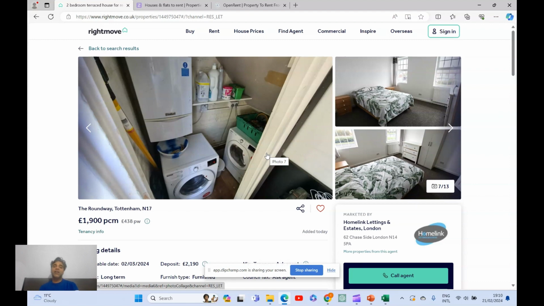But I would say please look for a property which has a dryer as well as a dishwasher, because of the weather that we have here in the UK. In the winter season you can't dry your clothes even if you have a garden. So you will need a washer dryer, and also I would say look for a house which has a dishwasher. Otherwise, we don't have maids available here in the UK like we have in India, and even if they are, they are pretty expensive. So it's worth looking for a house which has all the possible big appliances that you will need.